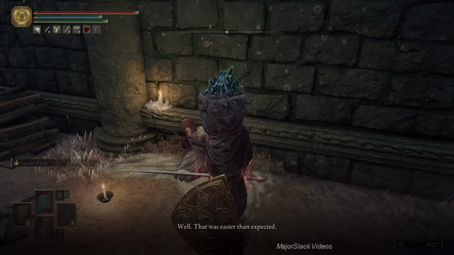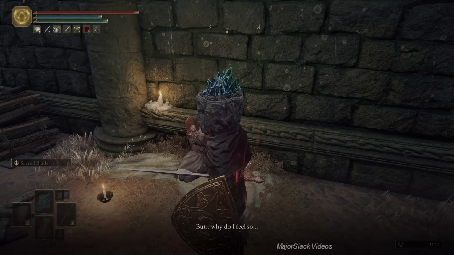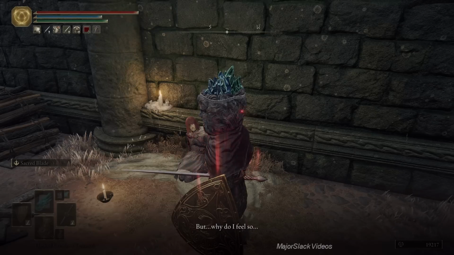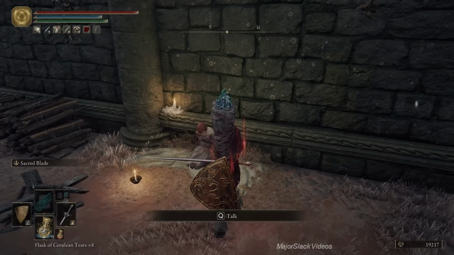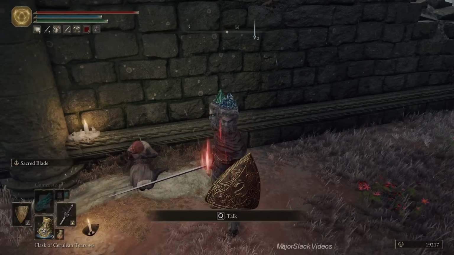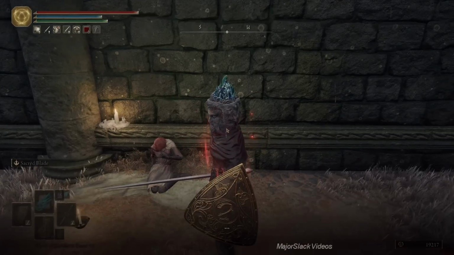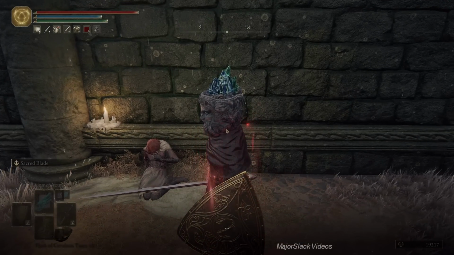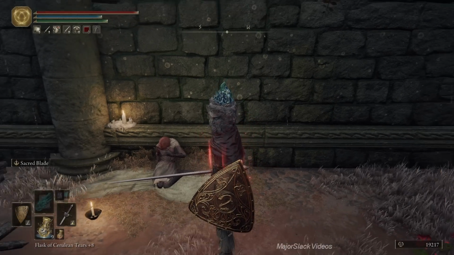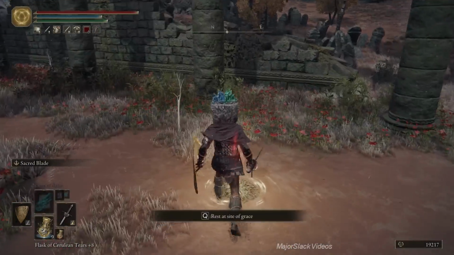Well, that was easier than expected. Oh, you went for the gold needle, eh? That's good stuff, eh? But why do I feel so... Oh, wait. Oh. No. Uh-oh. Hope she didn't OD. Hello? You there? Uh-oh. Well, let's just have a little rest and see if she revives.